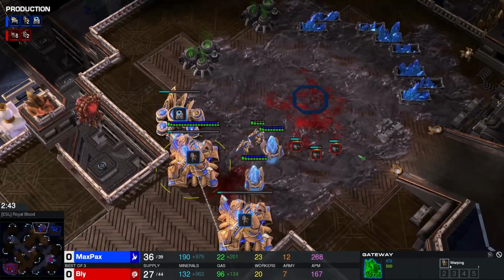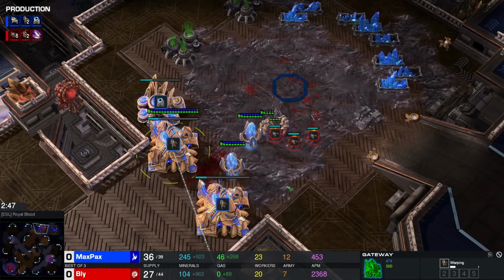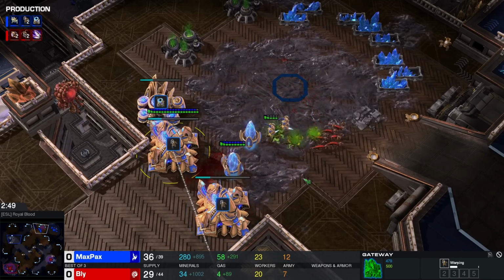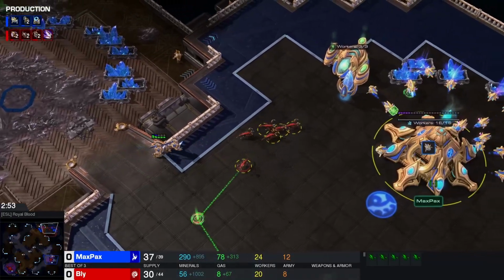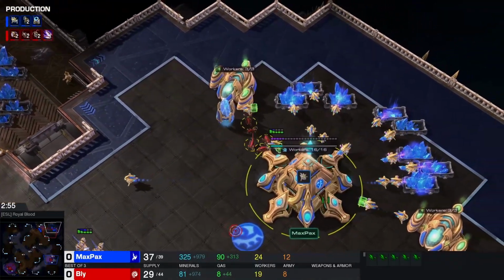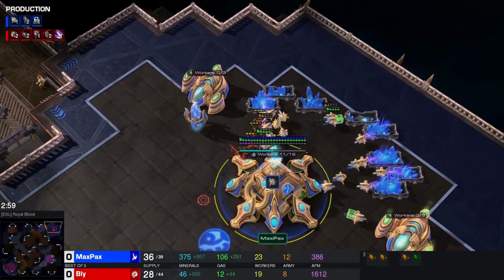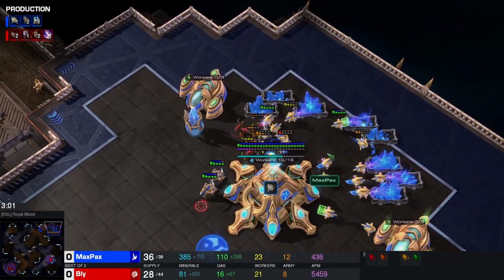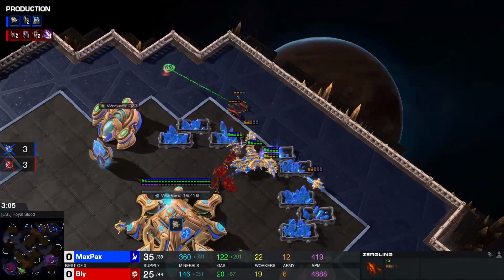Trying to use the broodlings to get rid of the zealots. But MaxPax, he's two steps ahead. Gets the zealots in a good position and he just loses some shields. Ooh, Zergling's gonna go in the main. But yeah, Bly's wacky builds, normally I would have said, would do a lot against good micro on the probes there. Okay, one more does go down.